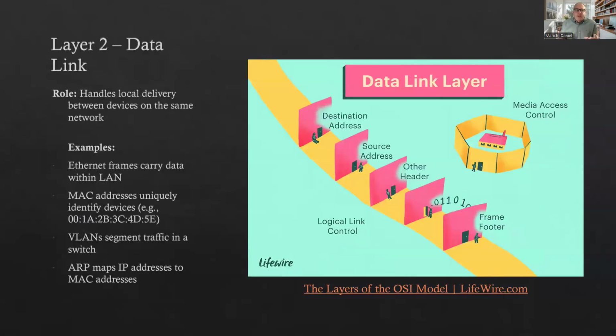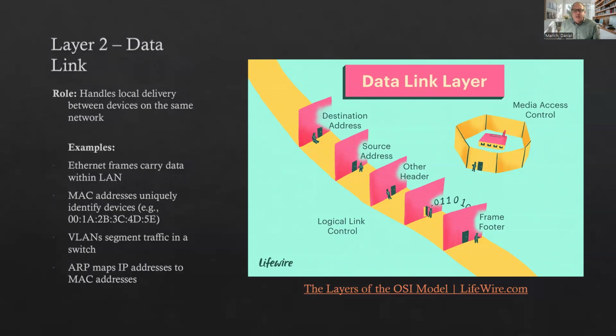All right, then we get to layer 2, which is our data link layer, responsible for the local delivery of data between devices on the same physical or logical network segment. At this layer, data is packaged into Ethernet frames, which are used to transmit information within a local area network, or LAN.